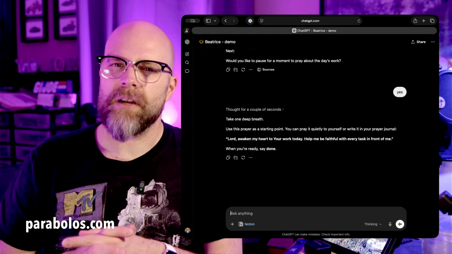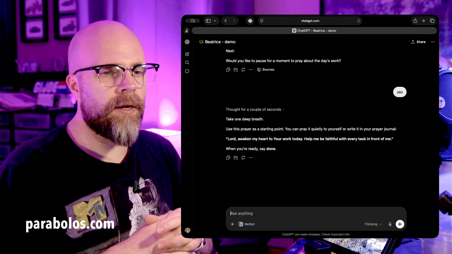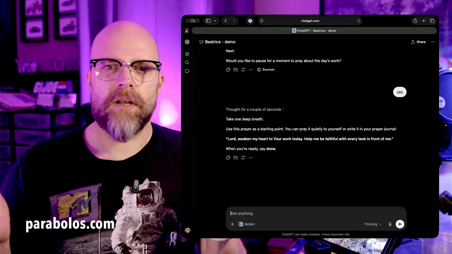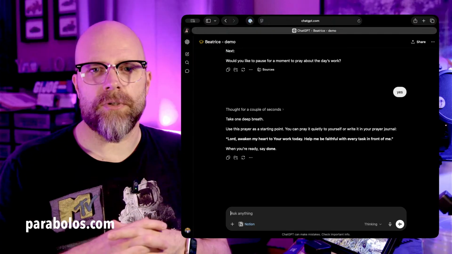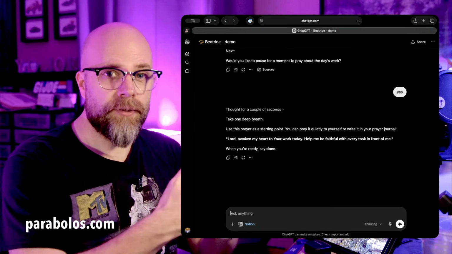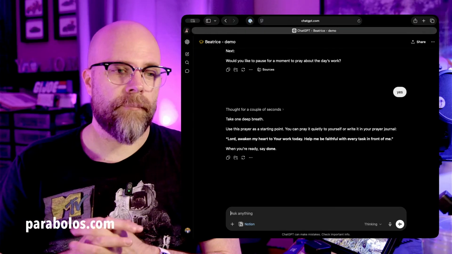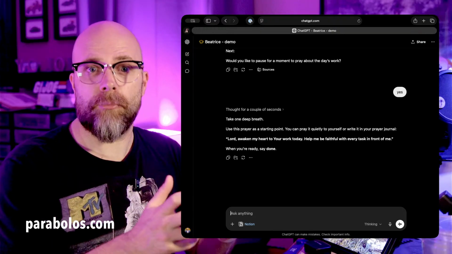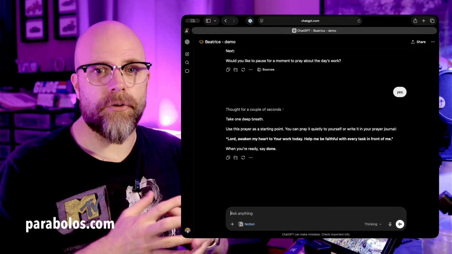That makes some people uncomfortable, and I understand that. But the book of Psalms, there are lots of prayers in there. Paul writes prayers into his letters. Jesus tells us how to pray and tells us the words to say. Many churches go by what they call the Book of Common Prayer, which is just a book that has lots of prayers and liturgies in it.